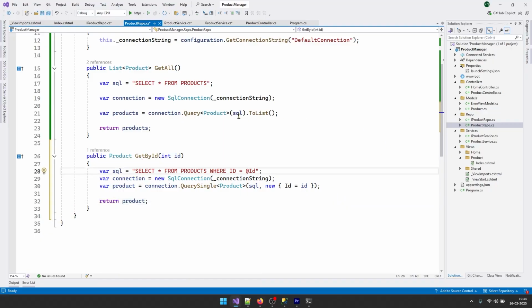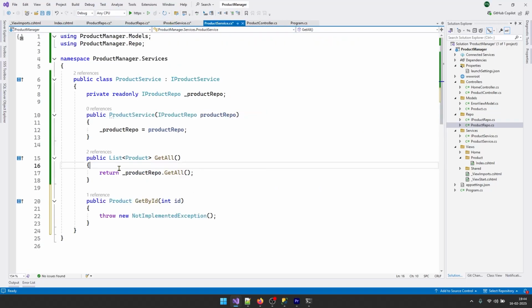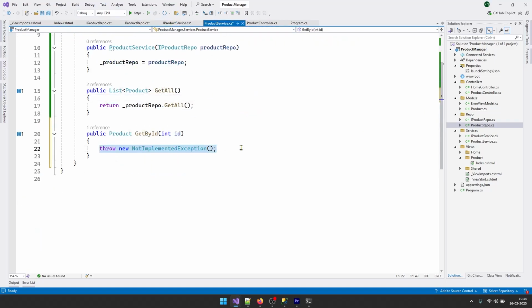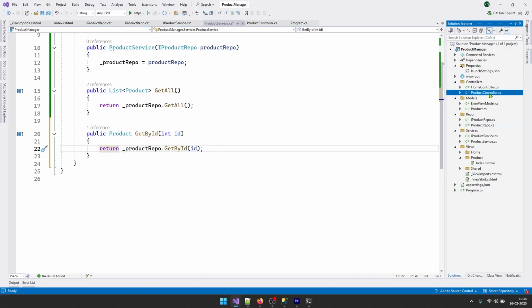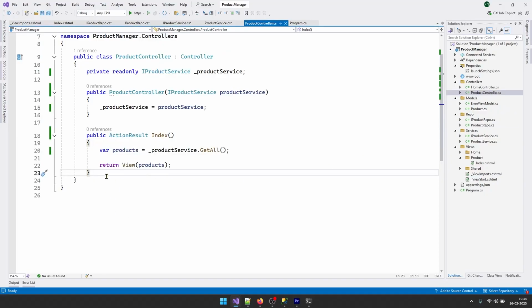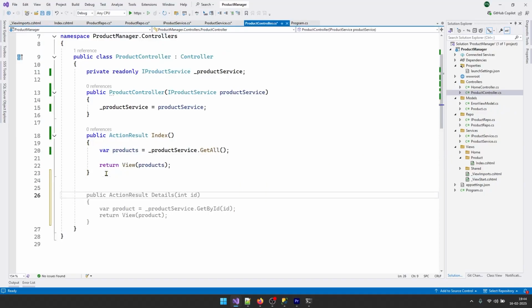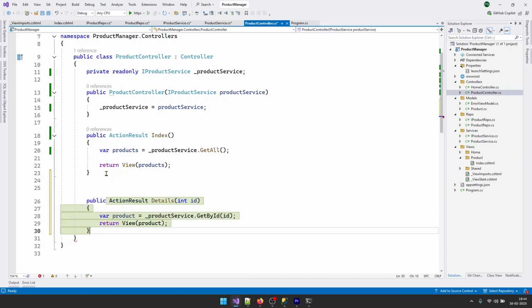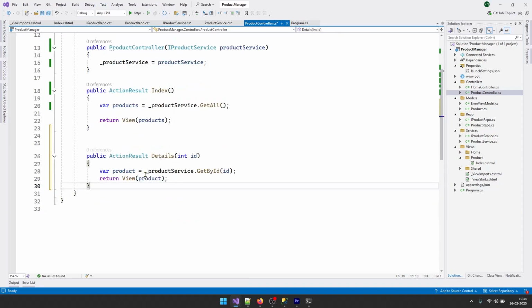like this. And now let's go to our product service class and call the method from the repo like this. And similarly, let's do the same thing in the controller. So in the controller, I will be creating a Detail method which will be doing the same thing.